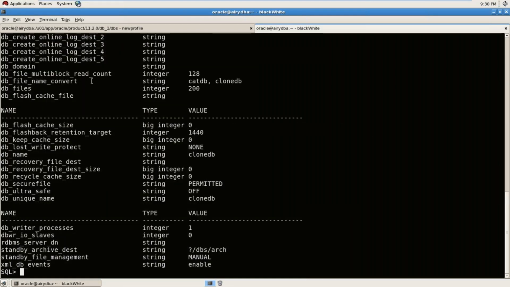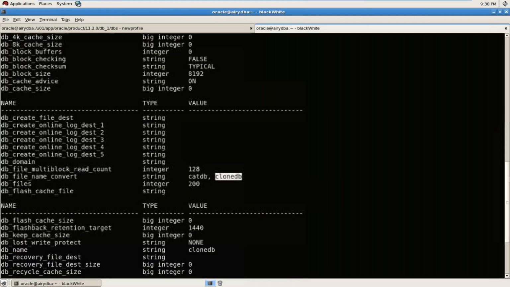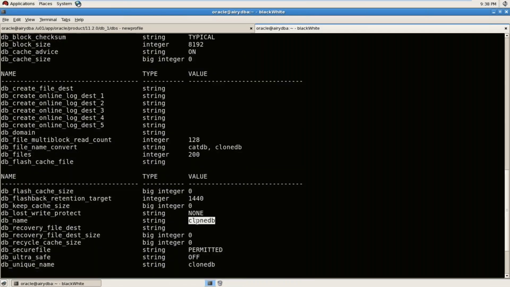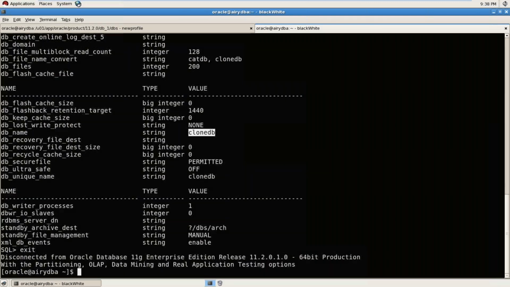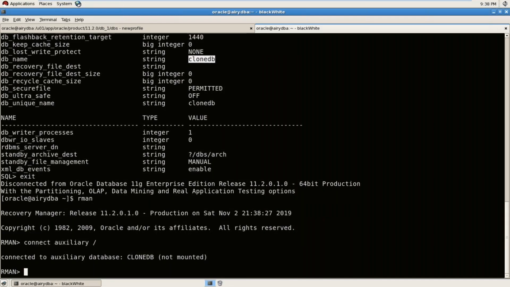So you can see that db file name convert is also there, and db name should also be there. DB name is right. So that has confirmed that we have logged in with that clone database. So now I'm going inside that RMAN, right? Connect auxiliary slash.